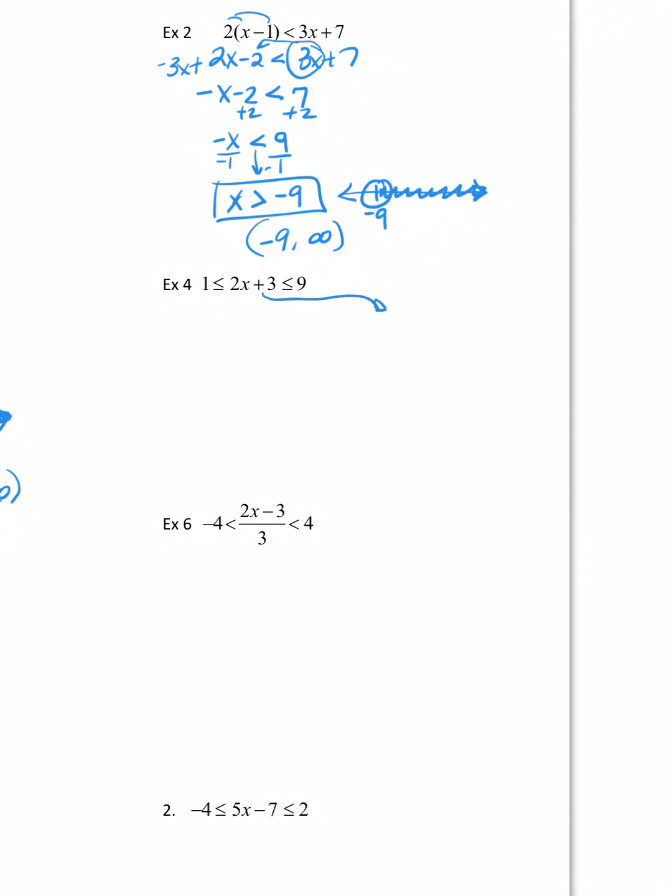So here's how it separates. 2x plus 3 is less than or equal to 9. And then 2x plus 3, the only problem is you have to remember to reverse this, is greater than or equal to 1, which is what that thing says in the inequality form. It's just weird because the x is on the right side. So when you separate them out and put your x on the left side of the equation, just remember to reverse that. Okay? Now it just solves like a regular old equation.